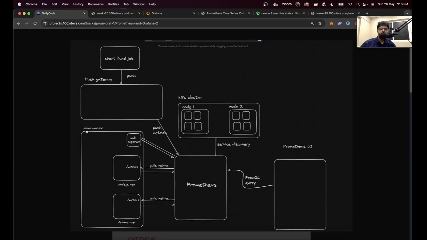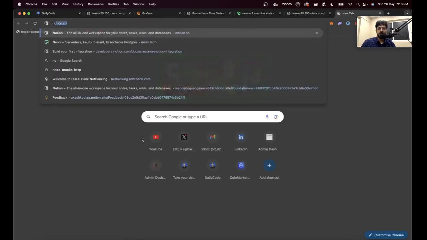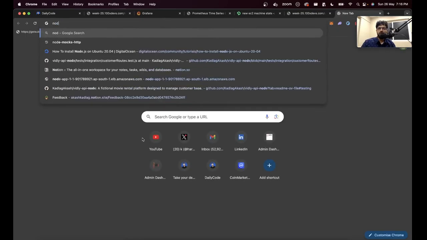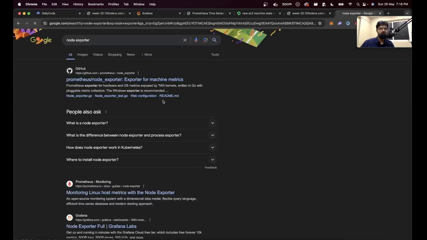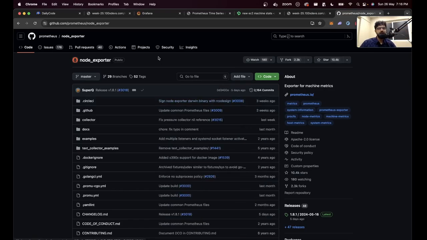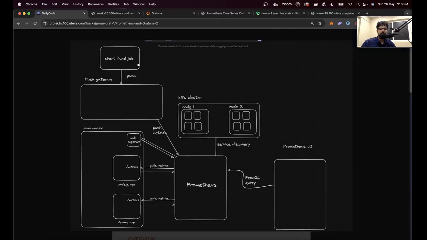But you can also export all of your machine stats. If you want to export your CPU usage, incoming bandwidth, the things that we did yesterday for a host, you can export those as well. There is an open source library called Node Exporter, which the Prometheus folks have created. You start this binary, it will create an endpoint where it will start to export all of your node stats.